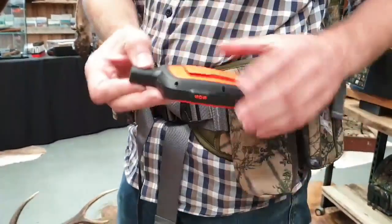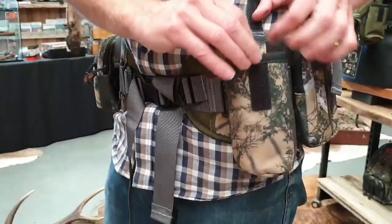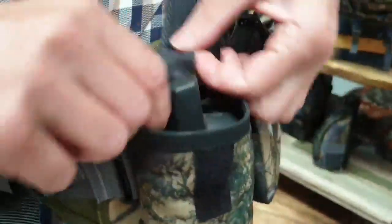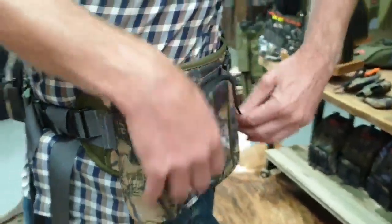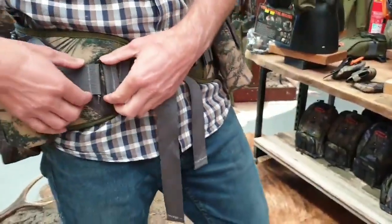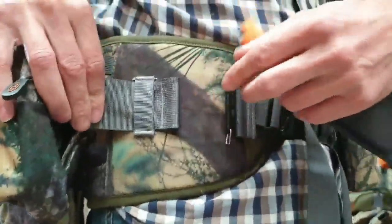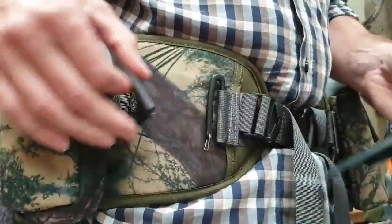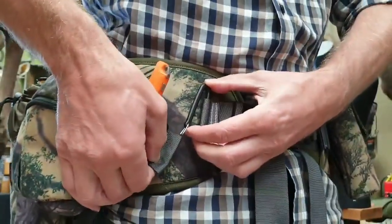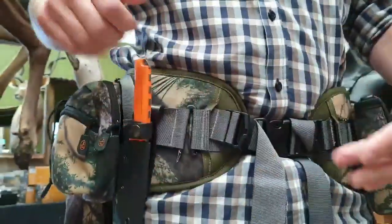On this side we've got our custom Rhino radio holder — it's built for the Garmin Rhino but also holds things like inReaches and UHFs. It has a center strap that pivots over the antenna point so it won't come out, plus a keeper strap so it can lock on securely. Lastly there's a single-zip utility pocket for keeping small bits. The webbing is removable — you can drop it out via the gatekeeper, slide it off the straps, and slip it onto any belt mount. You can even attach a knife, like my bench-made Steep Country Hunter.